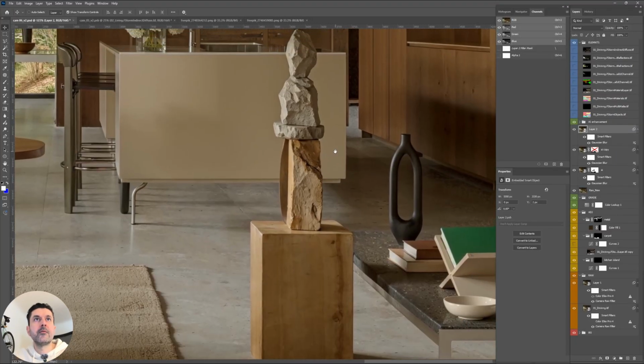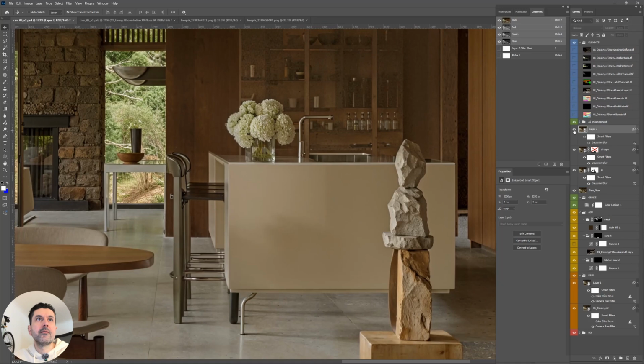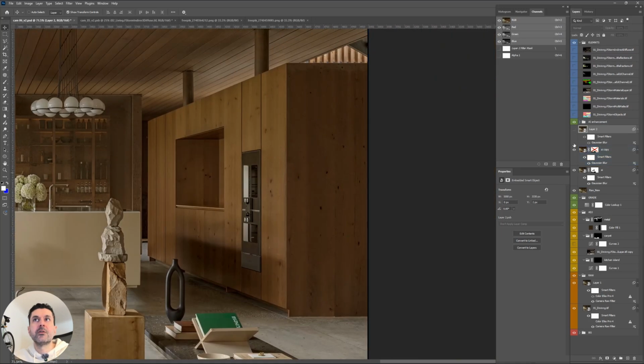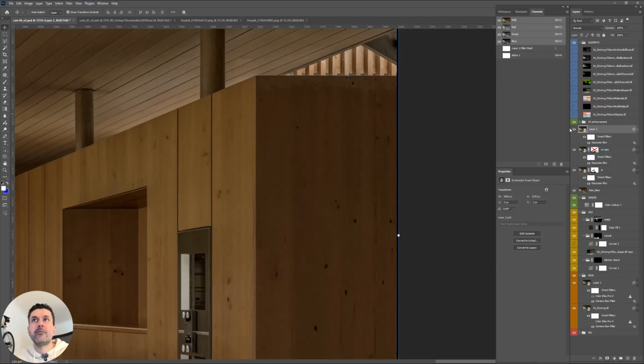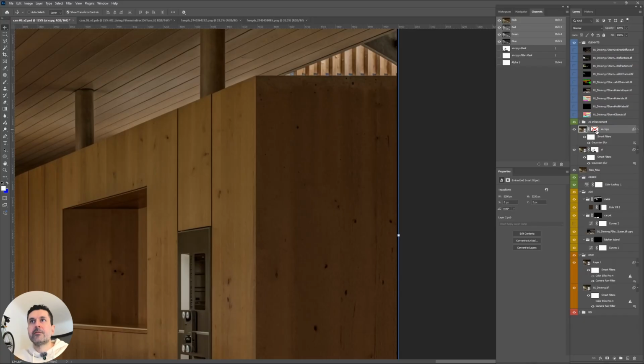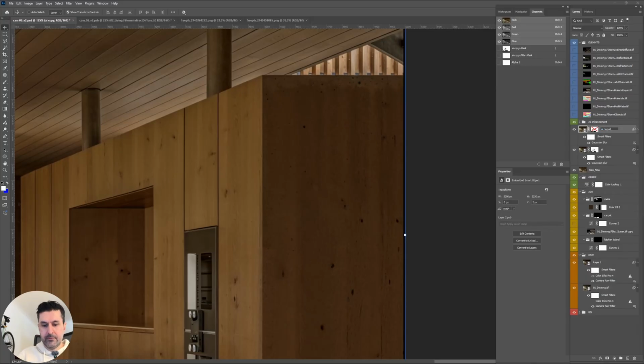Let's see what it does here. You see the other one is just a little bit more detailed. And about the plants, not much change, honestly. For example, this part of the wood looks okay. We'll just go with the old one. That's completely fine. This was for the AI carpet I just put in.